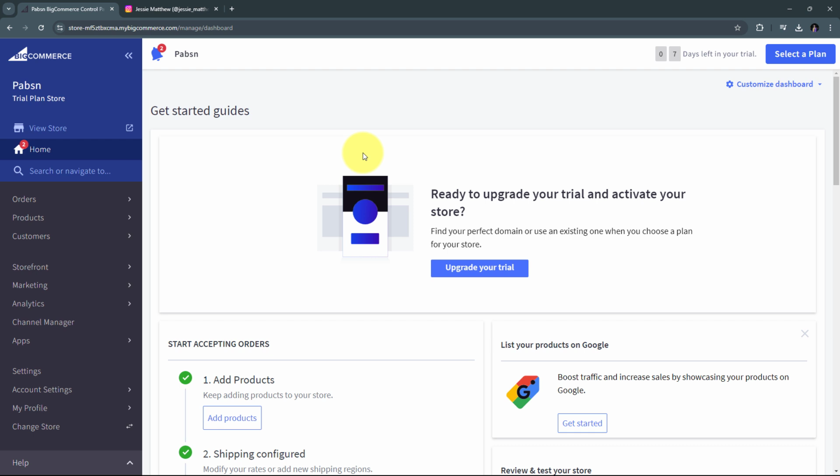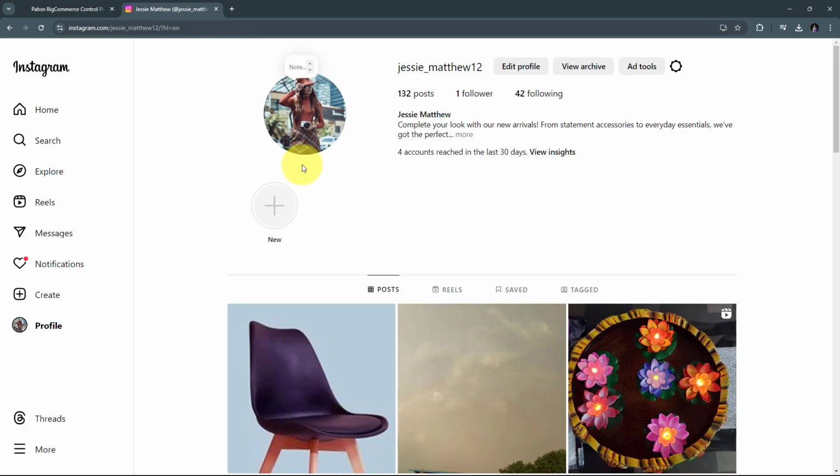So I'm a fashion designer and I regularly release new clothing lines on my BigCommerce store. Once the products are live, I want to utilize Instagram to announce the launch with stunning visuals and product benefits. This will not only generate excitement among my existing followers, but also attract new customers interested in beauty and wellness. This approach not only showcases the latest items, but also drives traffic to my BigCommerce store, and this will increase sales and brand visibility.